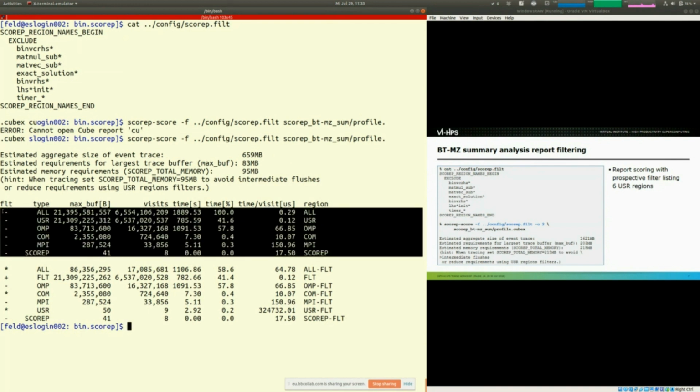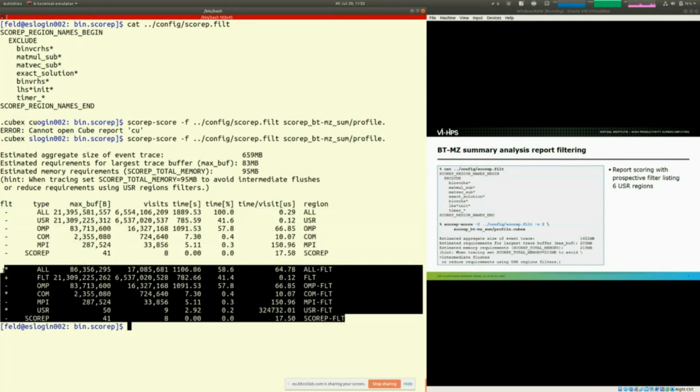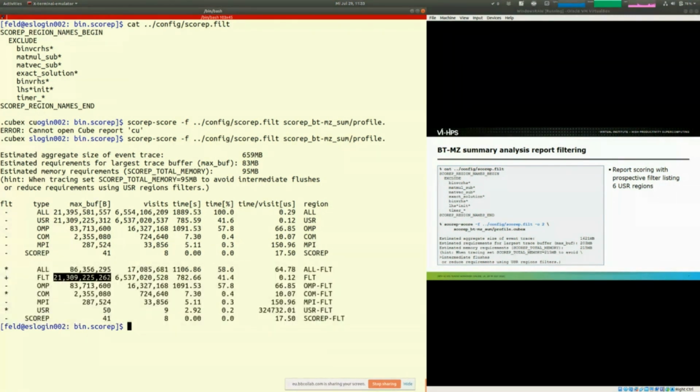We see here the unfiltered result as before, and here now we see the situation after filtering. We see that this amount of buffer space is filtered out, so we don't need it. This means this amount of visits we will not see. And overall, the estimated size of the trace file was reduced from, I think, 159 gigabytes to 659 megabytes.